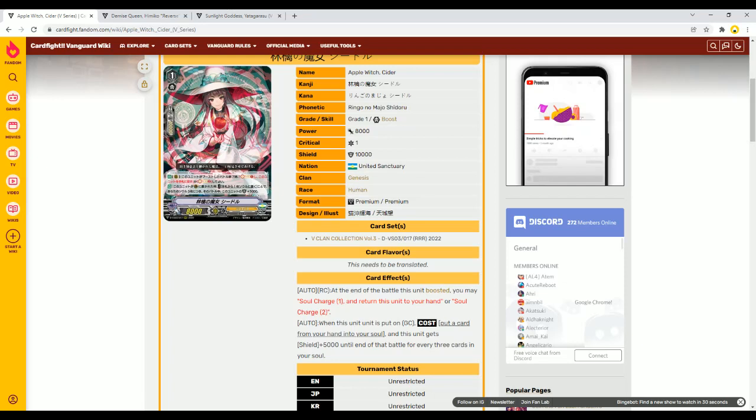So I'm just going to go through these Genesis reveals from Clan Collection Volume 3. I just read them this morning. I kind of went ahead of myself, no reaction video this time around. But basically, to start with Apple Cider, it's a witch, so very good if you're playing a witch deck.